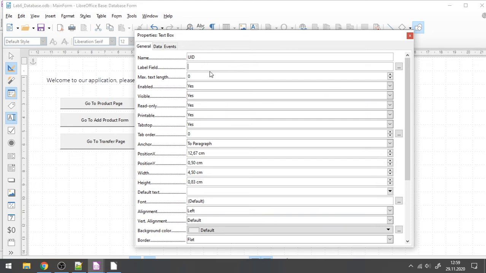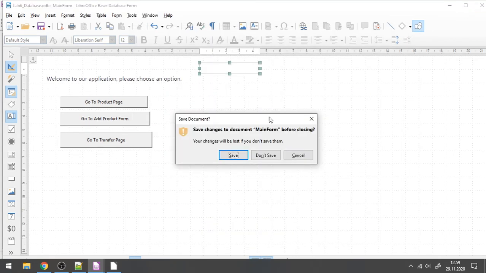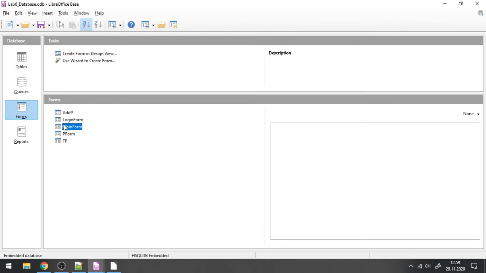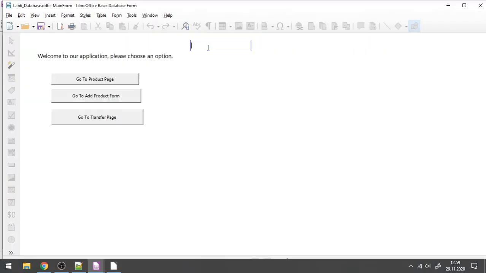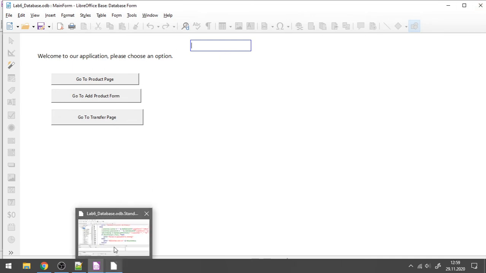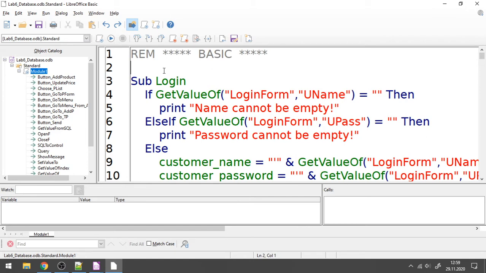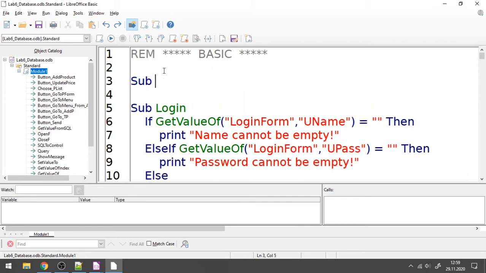Actually, I'm not able to write some text here, but let me quickly check whether I can. Whenever I open the main form, I cannot write any value inside this text box, but I would like to also check whether I can do it with code.